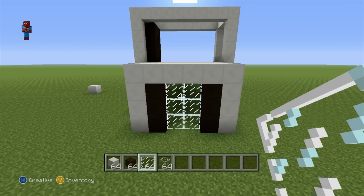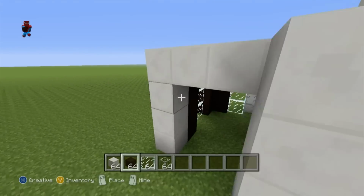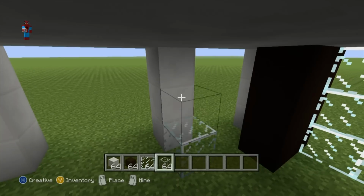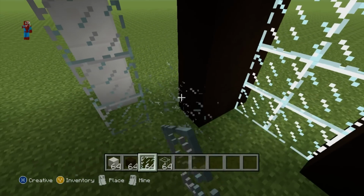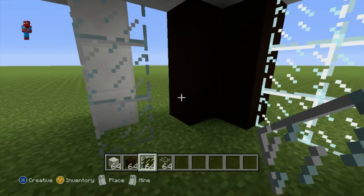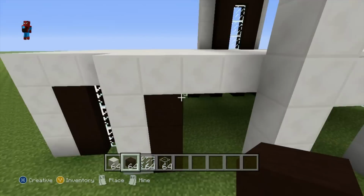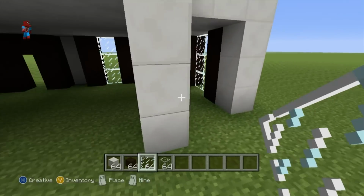Once you've taken care of both sides of the house, we can now move on to the back side. So the back side is actually almost identical to the front side of the house. The only difference on the back, what am I doing? I'm placing those in the wrong places. Completely wrong places. I wondered where I was going wrong then. I was like, there should really be a block there. Where did I go wrong? I was placing them in the wrong place, that's why.